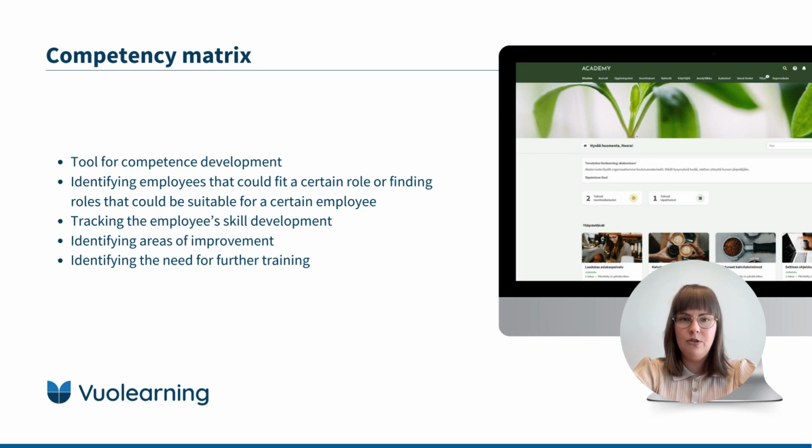With the competency matrix, you can, for example, identify employees who are closest to a particular competence profile or who meet the requirements of a specific profile. This is useful when considering which employee might be suitable for a certain role or in which other tasks an employee might excel. The competency matrix also allows you to easily track how an employee's competencies are developing and how they acquire new skills. You can also use the matrix to identify areas for improvement. For example, you can see if there are any specific skill gaps within your team.